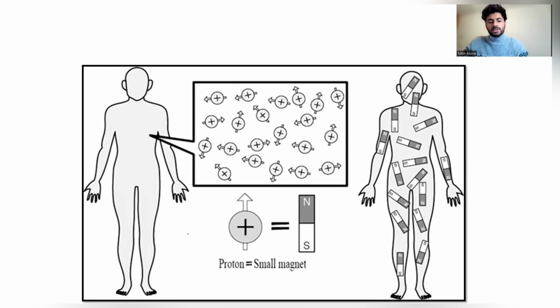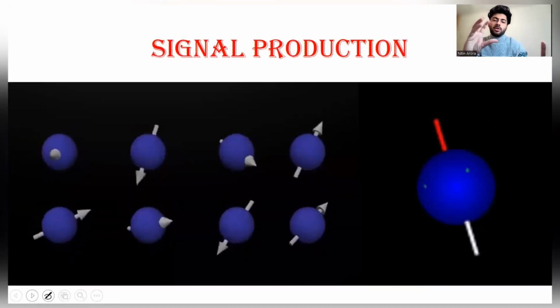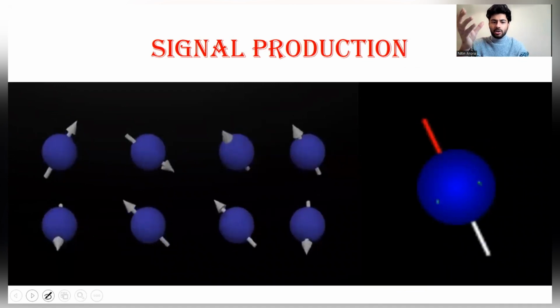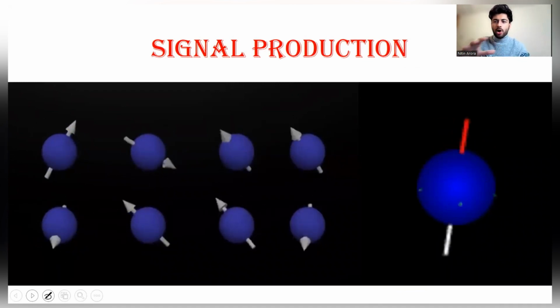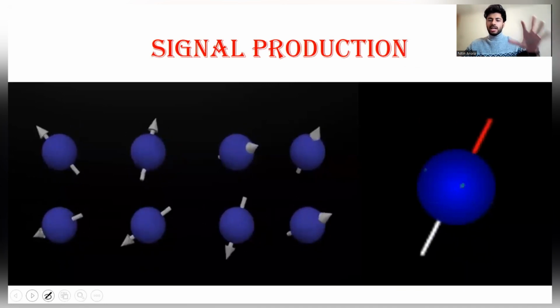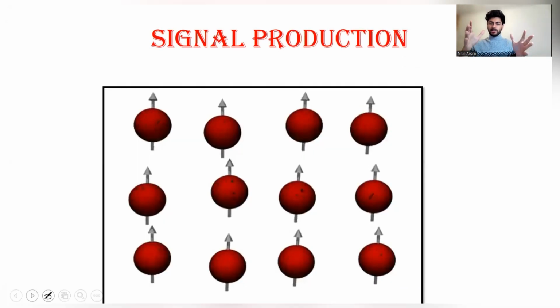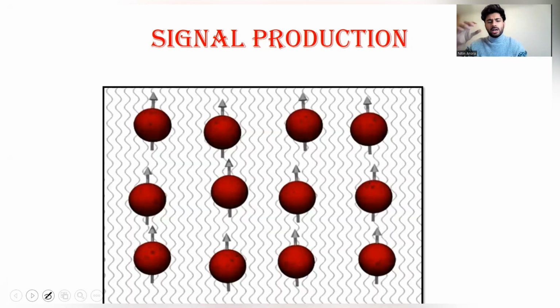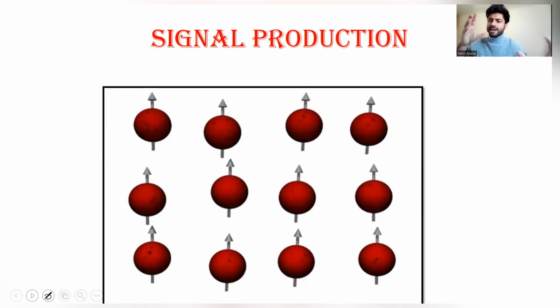As soon as the person enters the MRI field, these protons are still just rotating around in the body. As soon as the person is in the machine and the magnetic field is there, the protons align in a particular direction of the magnetic field, so that it is in alignment with the magnetic field of the MRI machine. Although there is a magnetic field, all the protons are in a direction now.